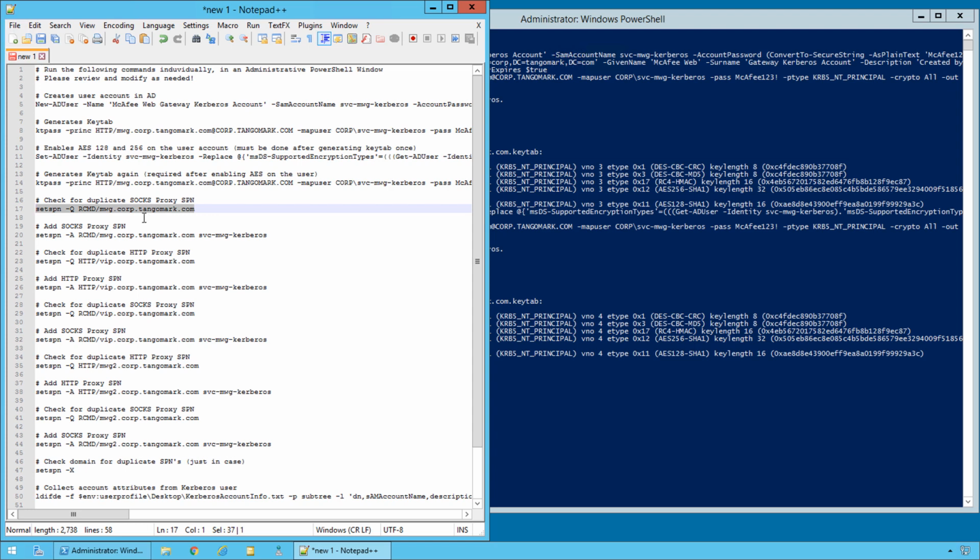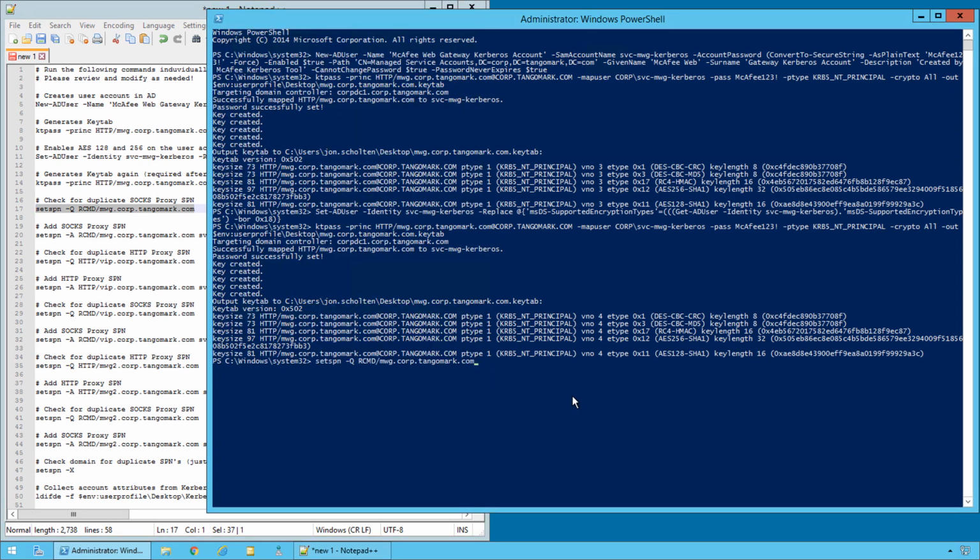All right. Then I'm going to check for duplicates for the first SPN that we have here. This is more of a safety command. In the form when we were using the Three-Headed Dog, it did validate that the SPN did not exist. However, we want to be sure of it before the AD admin runs it. So this will run this, and it's checking for the SOCKS SPN.